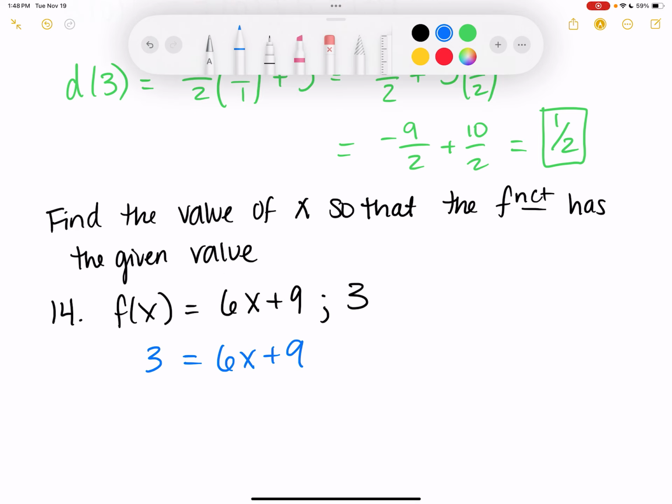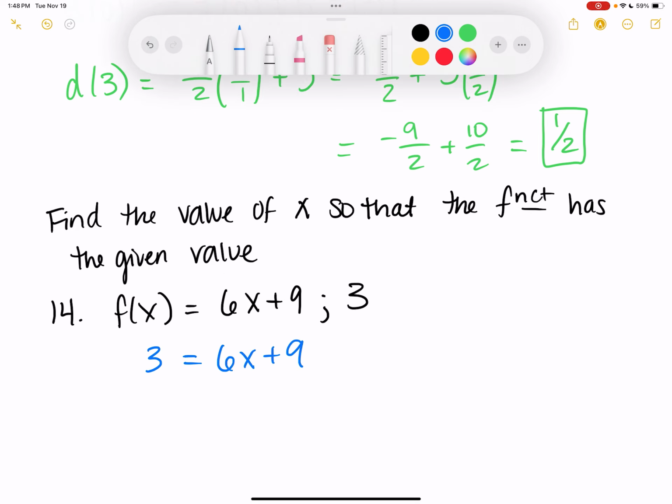Let's see, 18. M of x equals 9x minus 5. And they tell us that m of x is negative 2. All right, how do I set it up? And I don't care which way you do it. Negative 2 equals 9x minus 5. If you want to do it the other way and say 9x minus 5 equals negative 2, you're going to get the exact same thing. I do not care which order you write it in, as long as you get to the right final answer. Don't care.